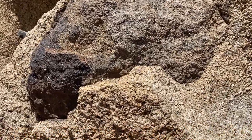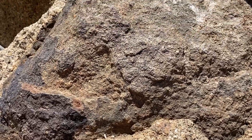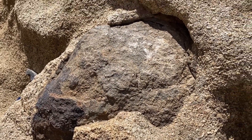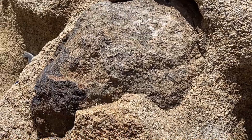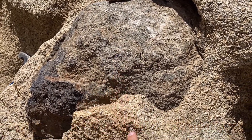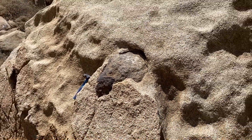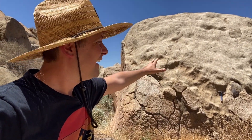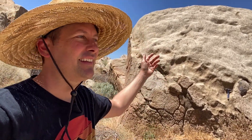Look at the contact zone between the monzogranite and the mafic enclaves, which I read is very rich in biotite and hornblende. But surprisingly, there's only 10% less silica in the enclaves than in the host rock, so they conclude these are magma mixing events. So that's pretty cool — you've got the monzogranite and then these enclaves within it. But I want to show you something over here, because something crazy was going on with this magma plume — it was interacting with something nearby, and we almost have an enclave swarm. Let's go check it out.